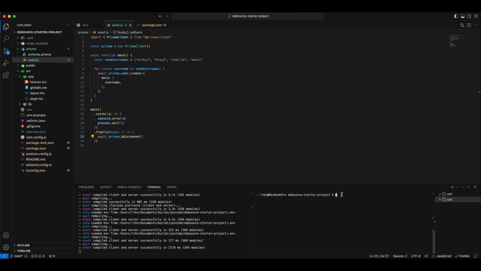So for this, let's try this again. Let's try npx ts-node prisma/seed.js this time. Okay, and that one seems to work. So if you run into that problem where it said unrecognized extension or something like that, whatever it was, I can't remember, just change your extension from TS to JS and that should fix it. We didn't even use any TypeScript in this file anyway, so it doesn't really matter.